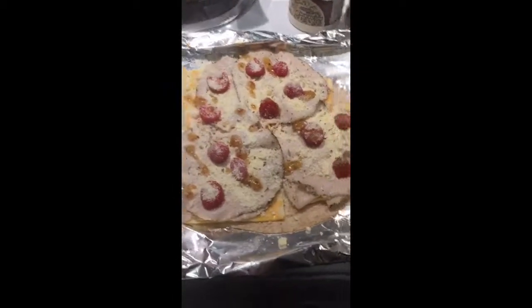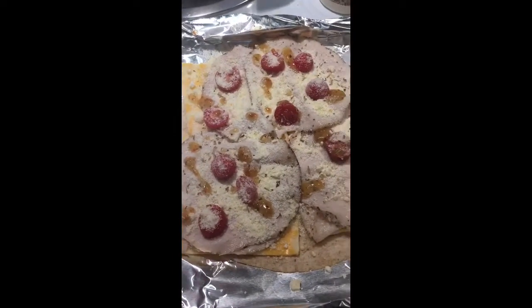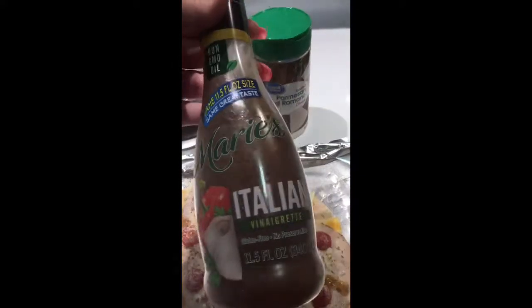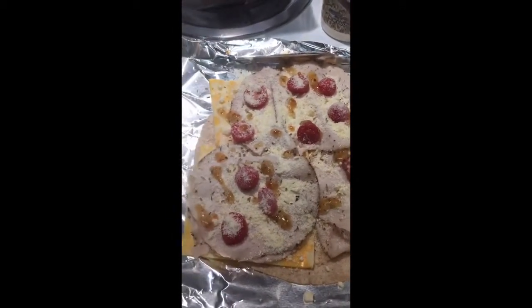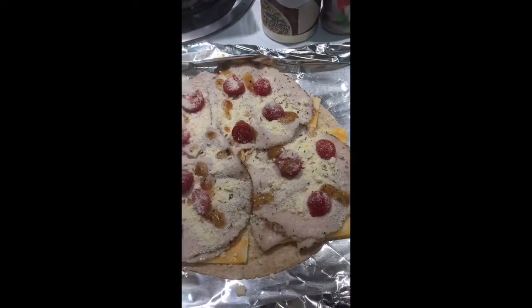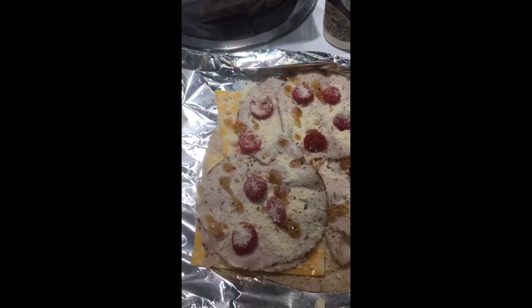Okay, so here's the finished product and I've cut up a few of these little tomatoes. I love a good cooked tomato. Added some of this Parmesan grated cheese. Y'all, this is a game changer. I drizzled a little bit, as you can see, of the Italian dressing over it. With a little bit of Italian seasoning. Game changer. So now we're gonna bake this for about 7 minutes at 450, and then we will broil for a couple minutes to give it a little bit of a crunch and get all that cheese nice and brown on top. And I will show you.